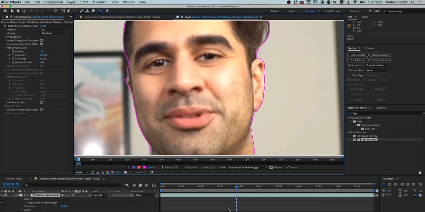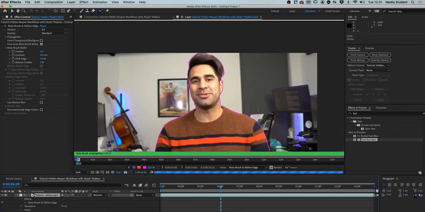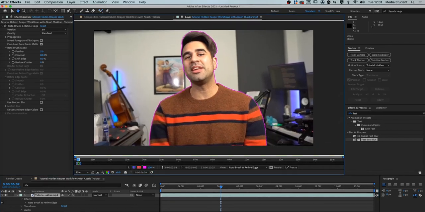Yeah, a bit tricky there, but we'll crack on nonetheless. What makes this work really well as well is the edge refine tool. So it's actually the second category of the Roto tool. And similarly, we can change the size of it by holding Command and clicking and moving up or down. And essentially what we do here is we go over the edge with as steady a hand as we can manage.